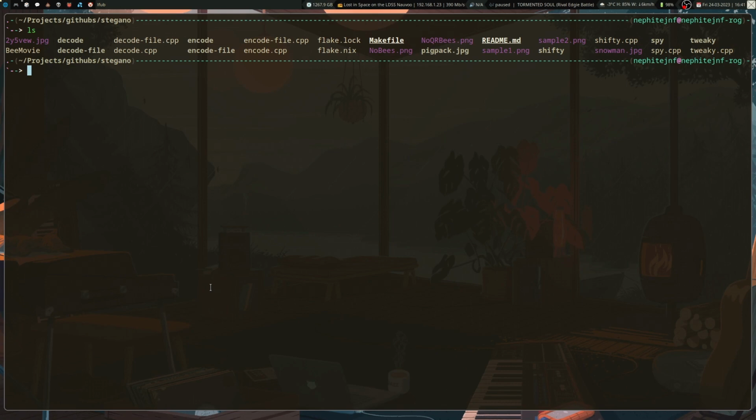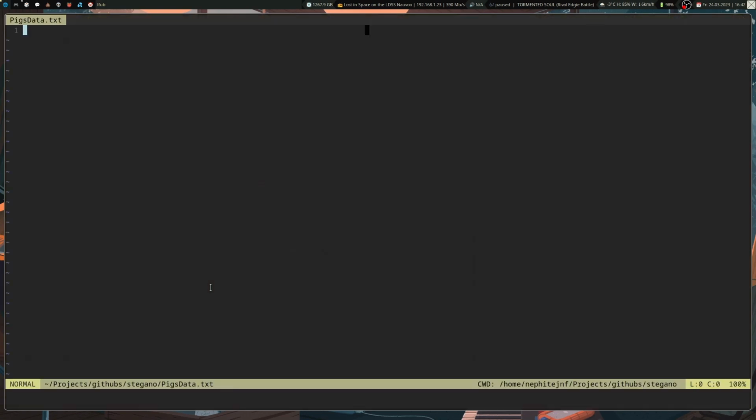Start off with making a data file, a text file to put stuff in. And we're going to call it something that's going to make some people, I think, happy.